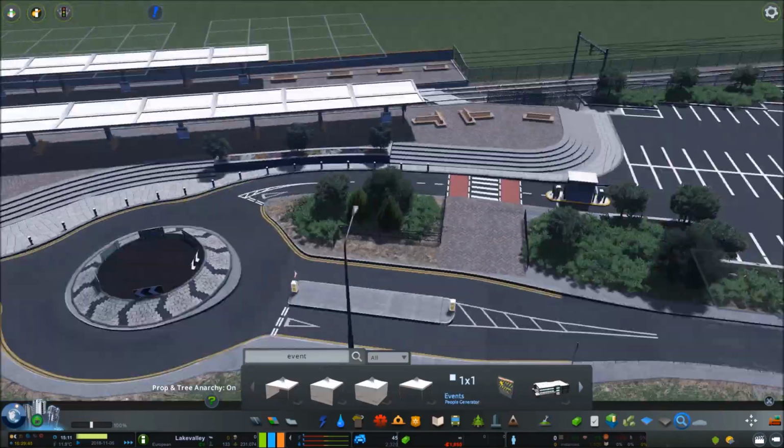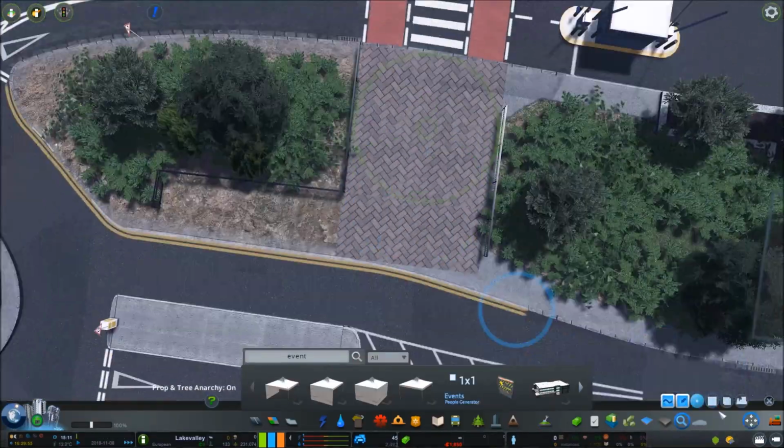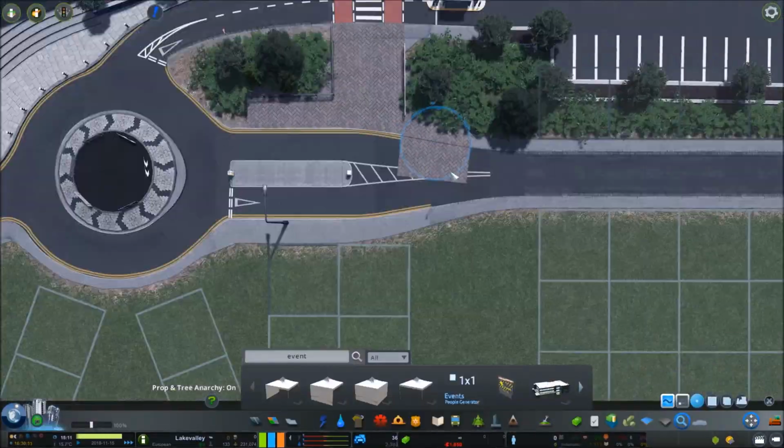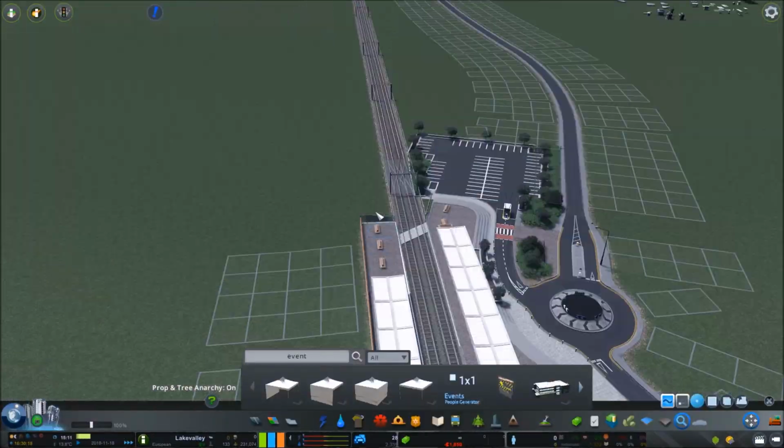So as you can see there were some buses that were going through the roundabout and just disappearing off back to the depot without going to the second stop, which sucked. I don't know, it's just annoying.